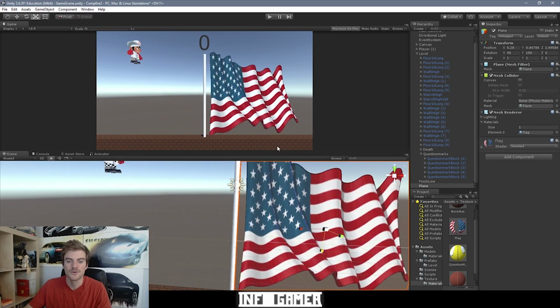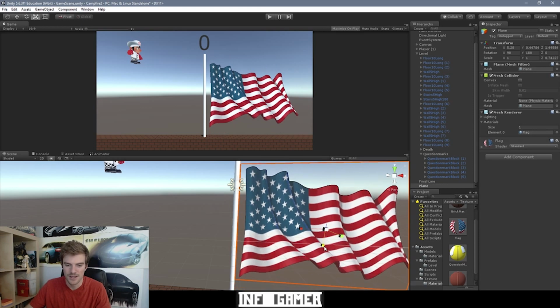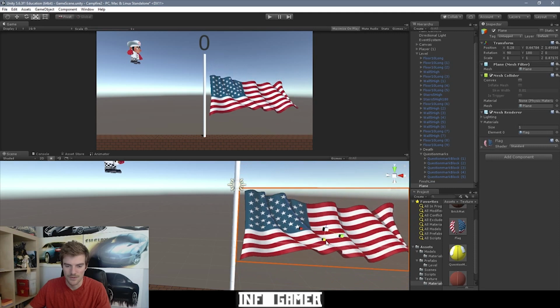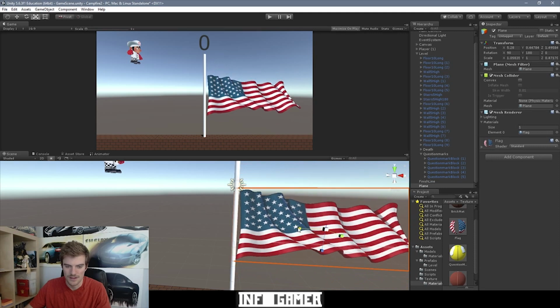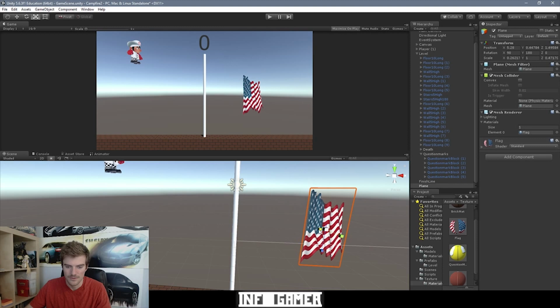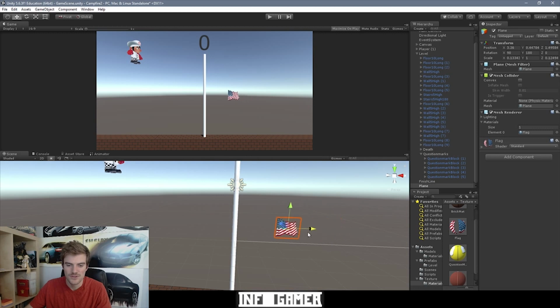I'm then going to go ahead and scale this object. So I've selected the scaling tool by clicking R on the keyboard, and I'm going to drag it down to right about there, and we can then scale it in. We want it to be fairly small, so something like that. We can then drag it over so it lines up with the flagpole again. Maybe it should be a little bit bigger, but I think I got the proportions correct, so I'm going to drag it out like that, and there we go. We have the American flag.